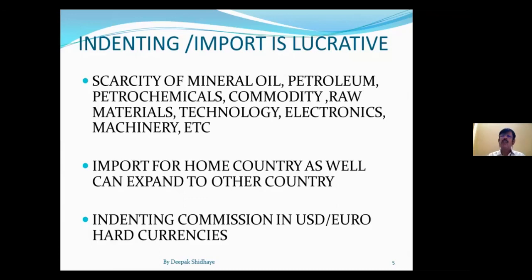So if you are dealing with the top 10 or top 5 companies, then you will never face any quality issues, shortage issues or anything. For your information, out of 10,000 consignments, plus or minus maybe 1,000 consignments I might have done on my own for indenting and some for trading. And not a single complaint of specification, not a single complaint of shortage, not a single complaint. Okay. So I normally try to avoid China.